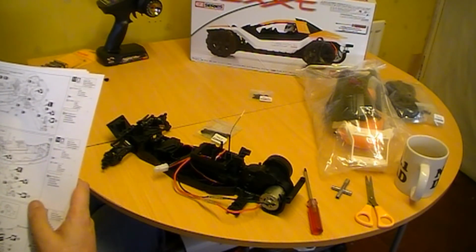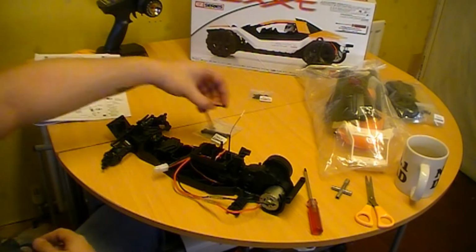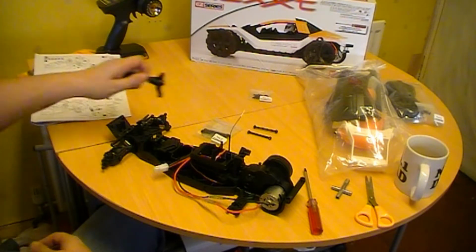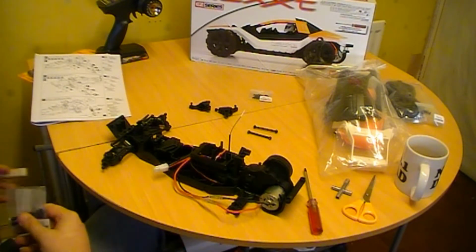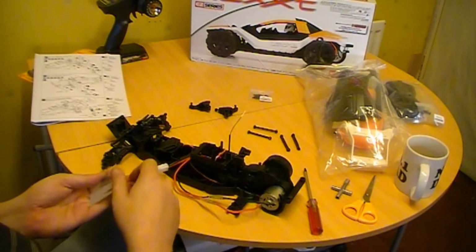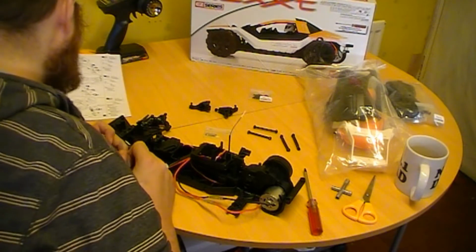So, get the drive shafts in now. These are in the clear top, 2 drive shafts. Two rear hub assemblies. Moving on to baggie E. Two upper arms, 2 pins, and a bag of screws.